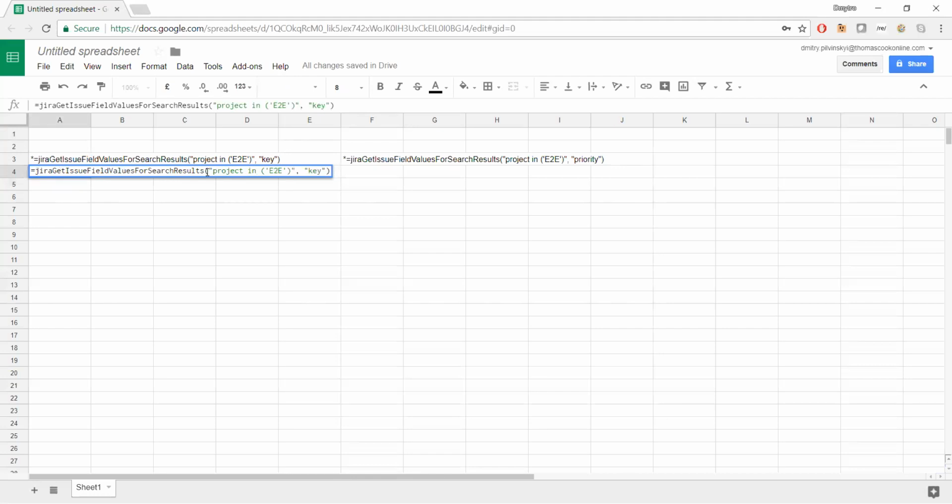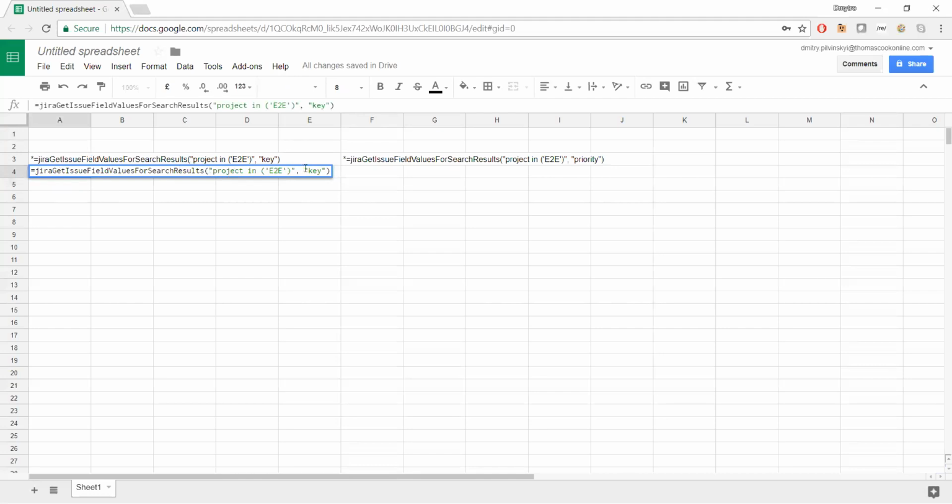Here you can see the function, which consists of two parameters. The first parameter is about the JQL query you're using in Jira. So it selects all the entities that have project in E2E. The second parameter is about selecting the exact field you'd like to see for those entities, right?